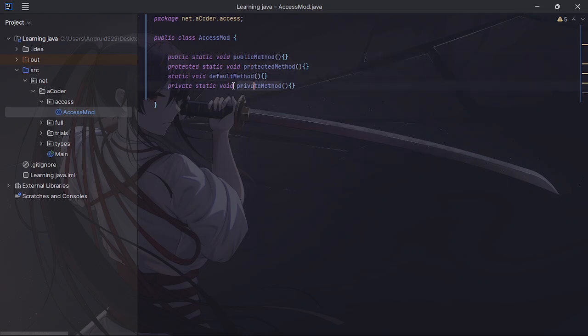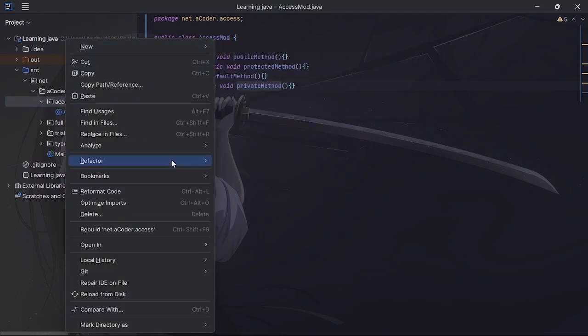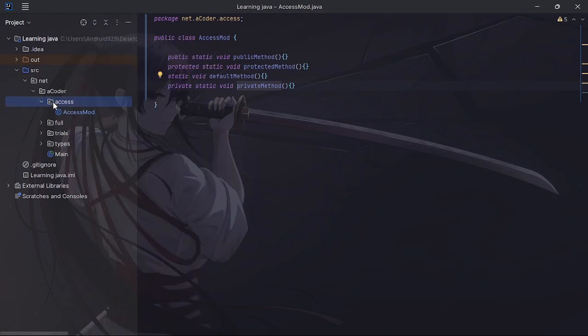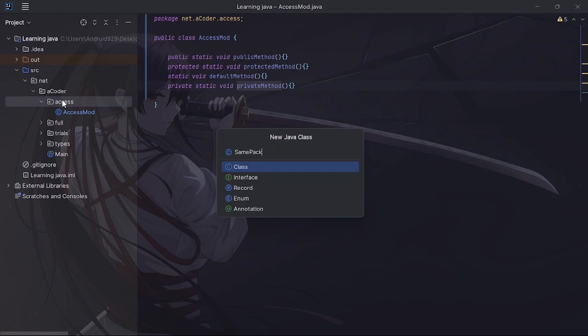So these are the four access modifiers that we have in Java, and they also rank from the most public to the least public, right? So this is the main ones. So what we're going to do to actually be able to show off what we have here, we're going to have to create a new package. We're going to call this one same package.